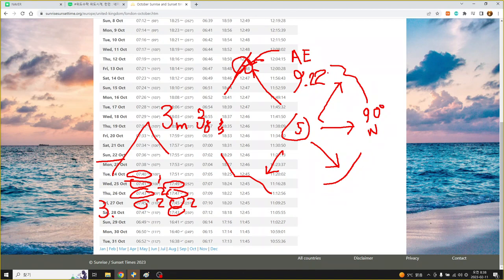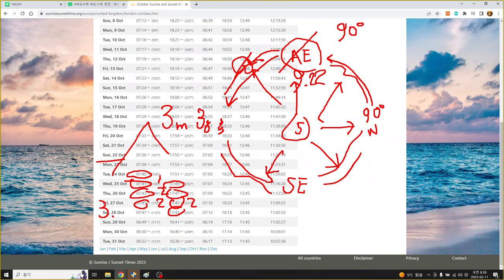It's quite different. Also, autumn equinox and spring equinox, the angle is also different. This is half of the Earth, and the tilted point is almost 90 degrees. That means, here, increasing, a little decreasing, and increasing, decreasing, increasing, decreasing, increasing, decreasing, about the daytime difference. The effect is like that. So if we study further, we can know more.